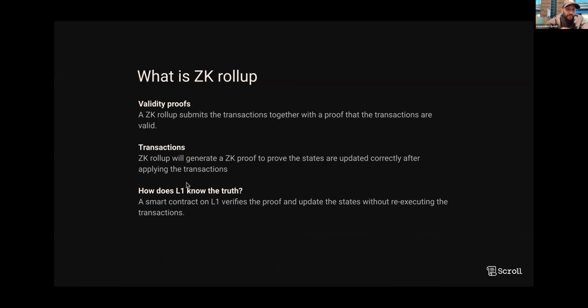So a validity proof or a ZK proof is generated, and we have a separate network that proves that these transactions on Scroll are executed properly, i.e. Ahmed sends me money, a ZK proof is generated for that. And then for every execution on Scroll, a proof is generated and an aggregated proof, so a proof combined, is generated and it's posted on Ethereum. So all the transactions are batched together, posted on Ethereum. The ZK proof is posted. So now if anyone wants to come in and check whether these transactions are valid, they check the receipt, which is the ZK proof that these transactions are valid. So that's how you inherit security.